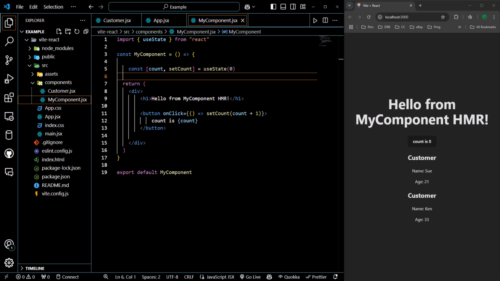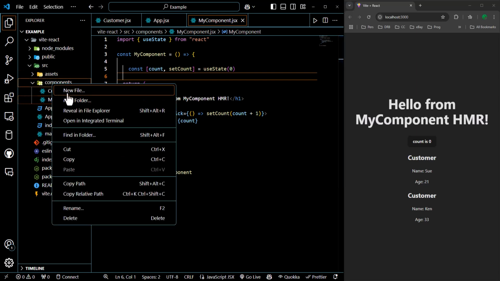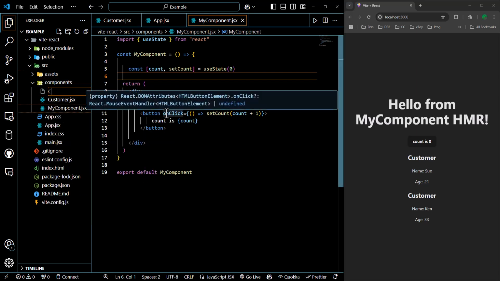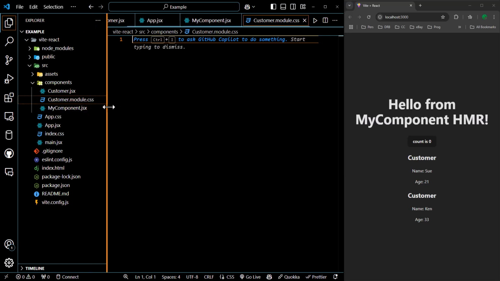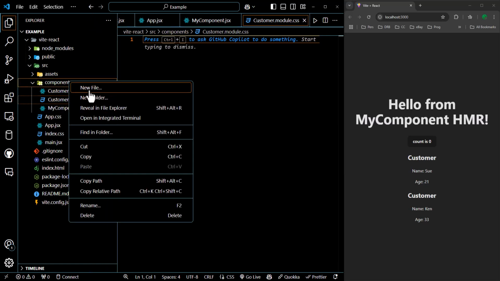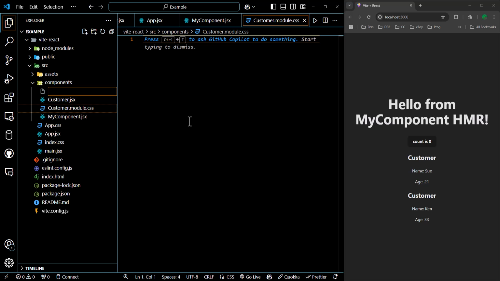So in the components folder, let's create a CSS file called customer.module.css. Next, we're going to create another new file, myComponent.module.css.